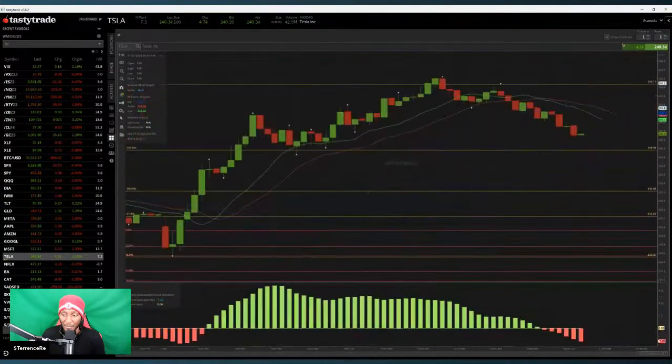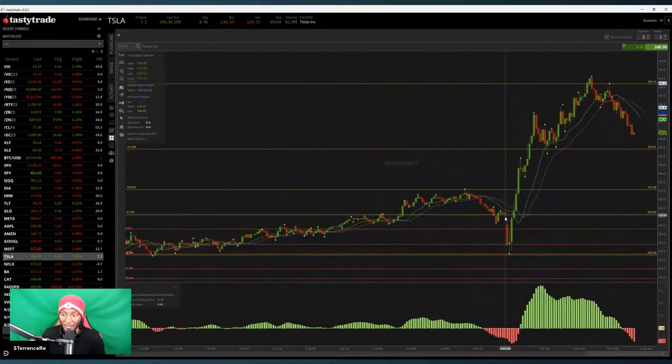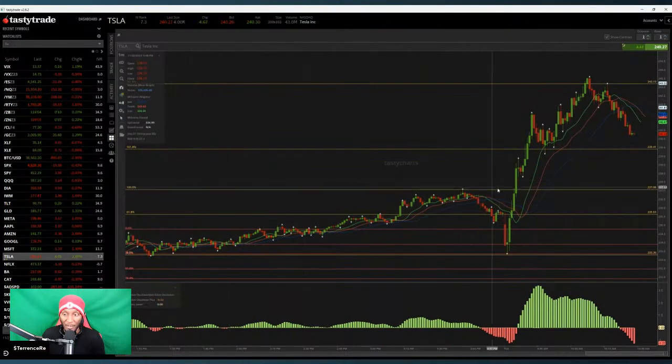Now you open up today, and look what happens. It starts off on a continuation. So if we look right here, this was the next level at the 100, and it had actually hit that before the end of the day yesterday. Today it came up and hit the 1618.